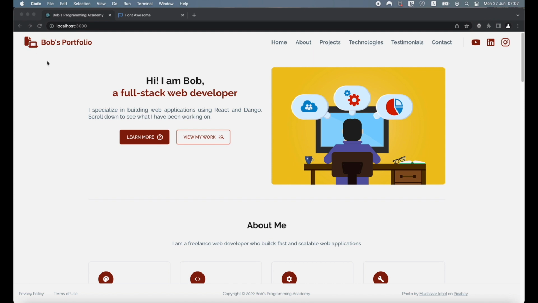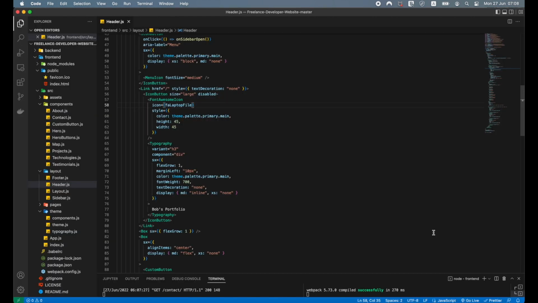Finally, we will show you how to replace the current logo with an image. In Visual Studio Code, go to Frontend src layout header.js. First, we must import an image we want to use as our logo. For the purpose of this demonstration, I will select one of the images that we already have in the project.